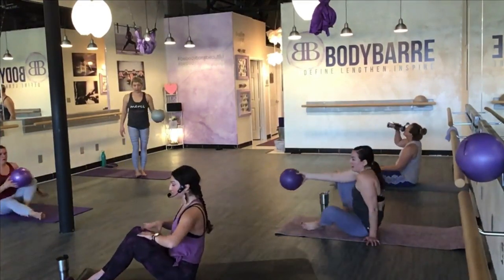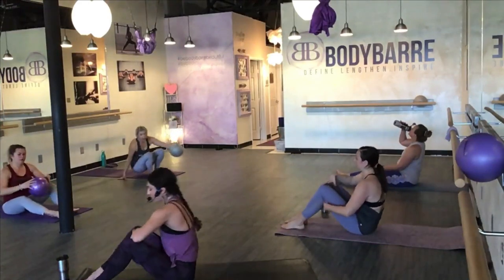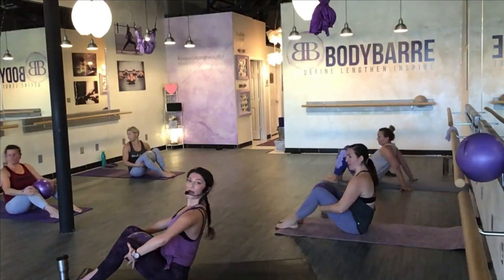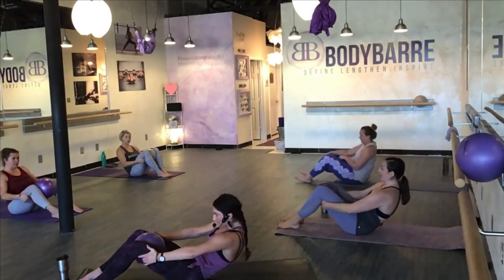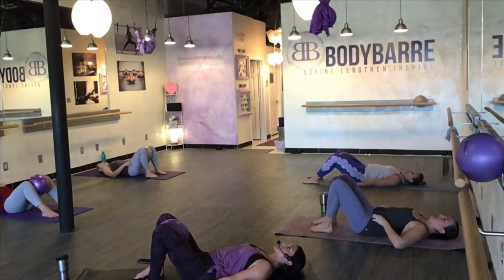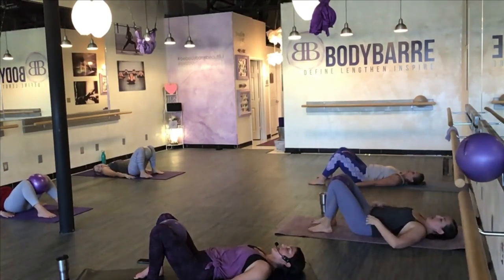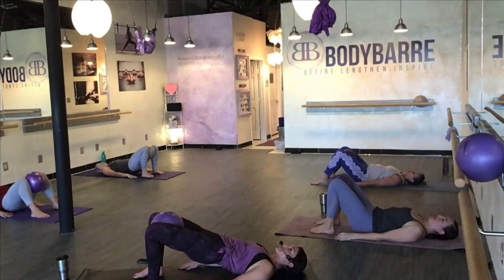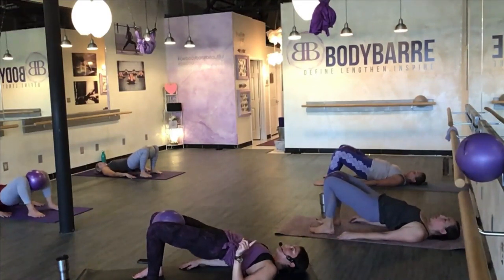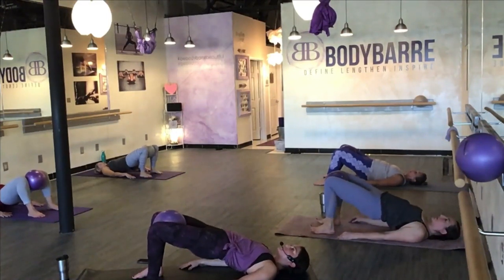Tuck that ball between the inner thighs. Grabbing on behind the back of the thighs. Make sure you have room to C-curve, and exhale, release. Finding the spine down on the mat. Clamp those heels. Palms next to the hips. Pelvic tilt. Exhale, round all the way up through bridge. Find your pulse. Lift. Pulse. Lift. Eight more. Press. Squeeze.